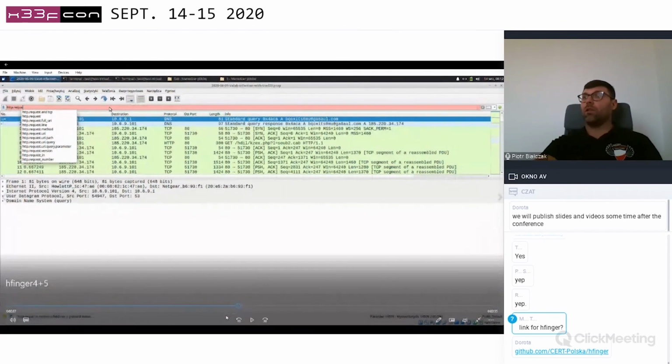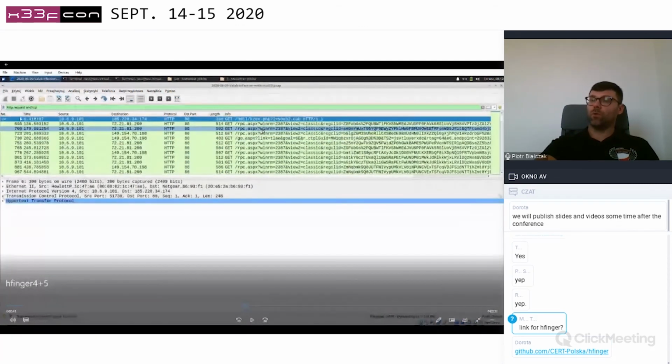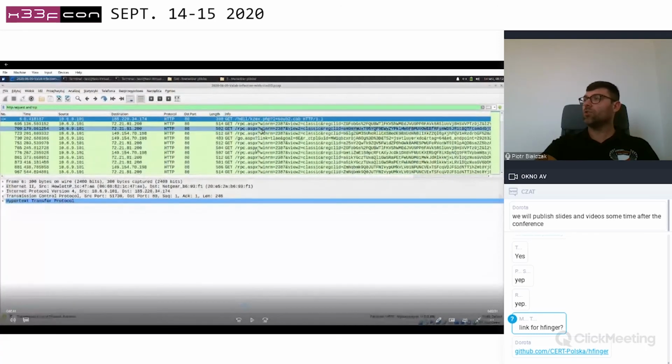So lastly, Valak. We will analyze it with Hfinger. Firstly, we filter out the requests. There is a lot of different requests. Here is some cab file. Here are some ASPX requests.